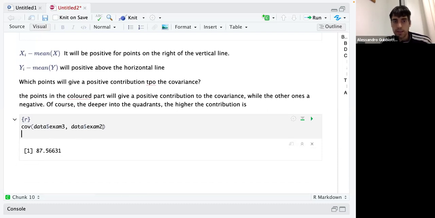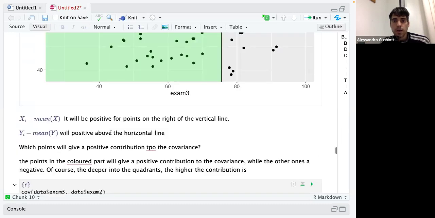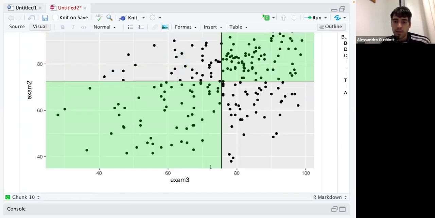Now, is it big? Is it small? It depends on the units of measure. But it is positive. Here there could be infinitesimal differences, or it can be like the usual grades for exams, of an order of magnitude we know.